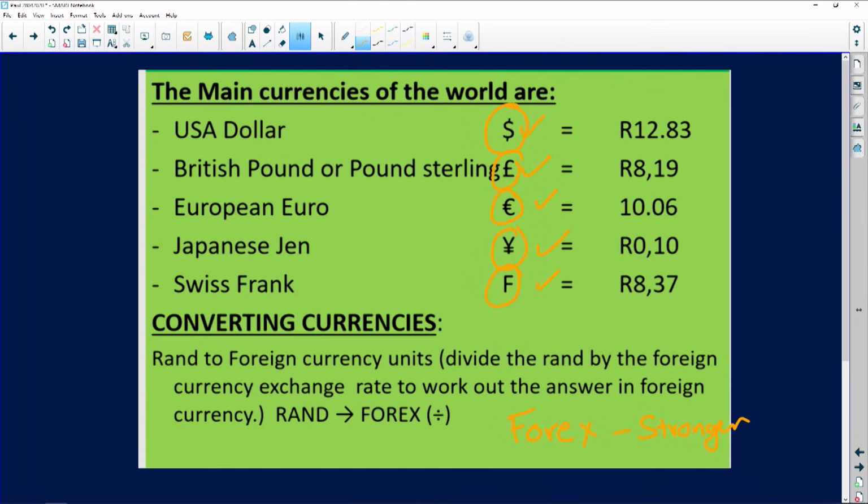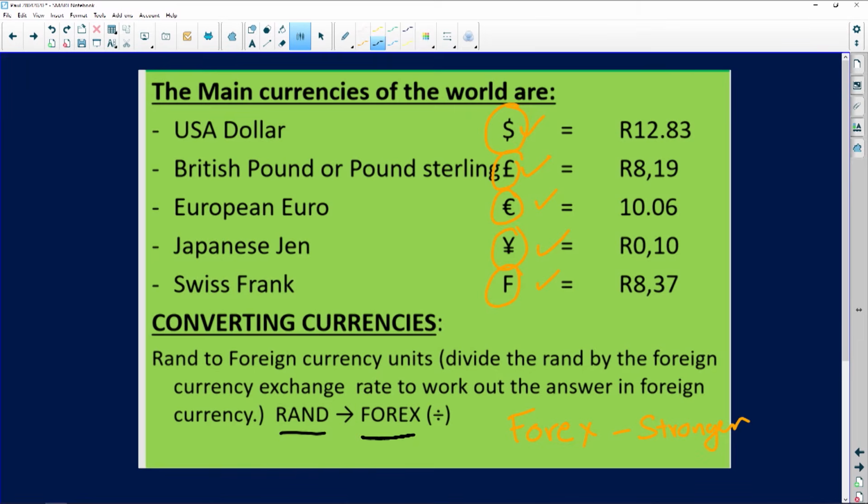So today I want to teach you a little trick. And it works 99% of the time, for me 100% of the time if you truly understand it. So let's try. Let's see if I can transfer my knowledge to you. All right. So if you convert rand to forex, I want you to actually have a look. If you convert rand to forex, you need to write it out for yourself like that.